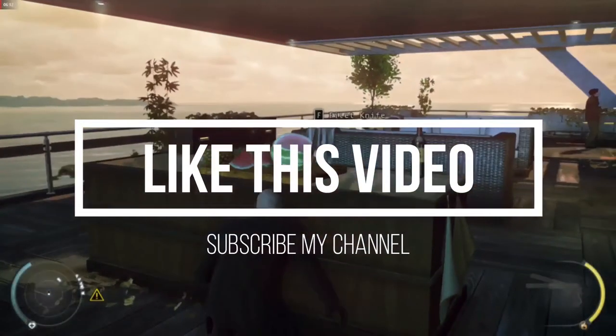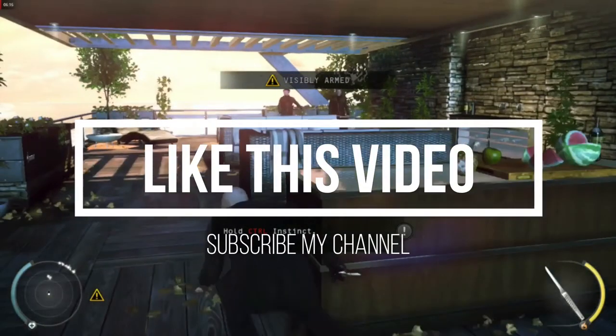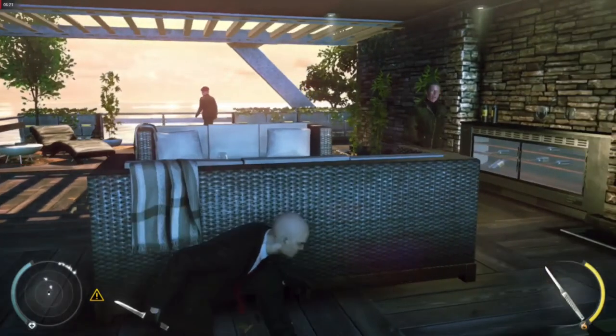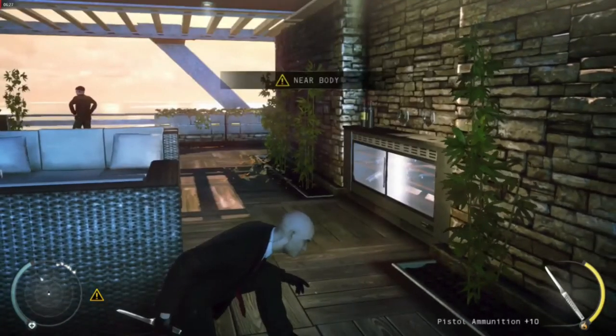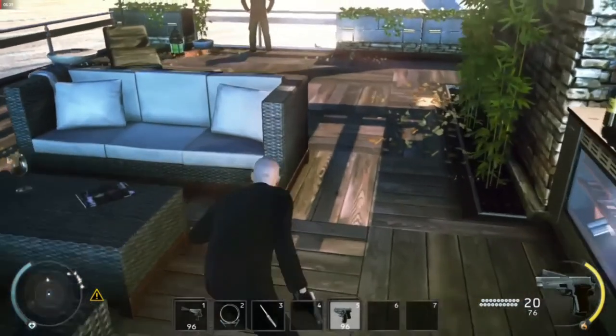Use instinct to anticipate enemy movement. Looks like the chef's cooking up a storm. I tell you, this gig is like watching paint dry, but at least the service is good. What the... Clean kill. You can dump the body over the railing.